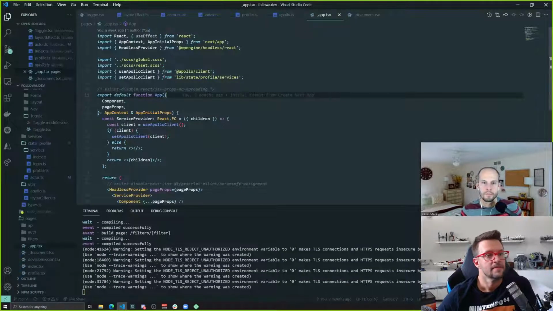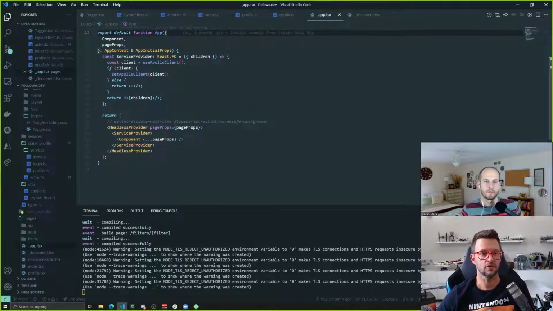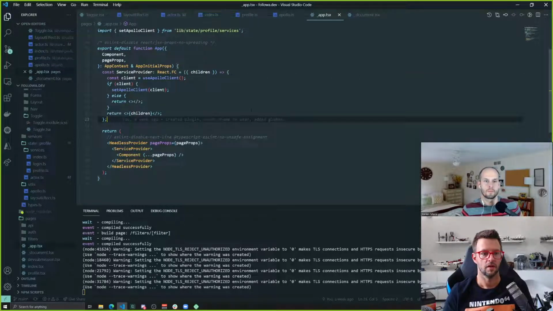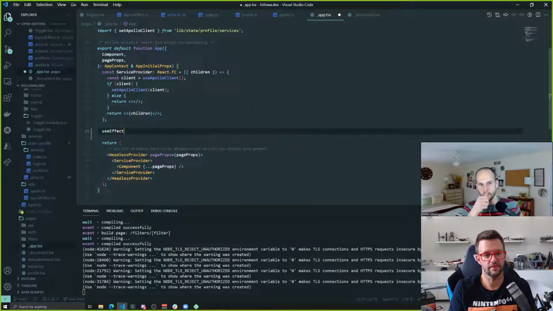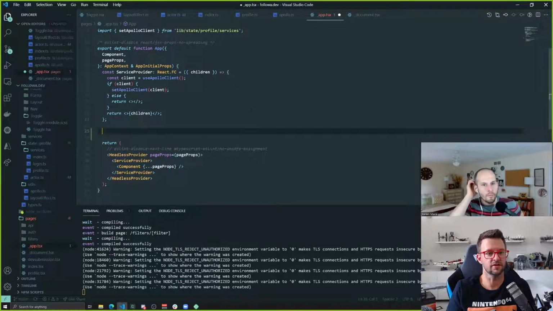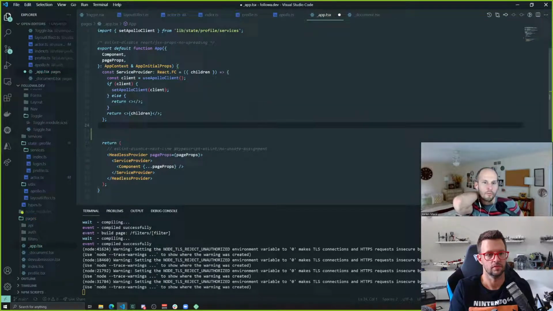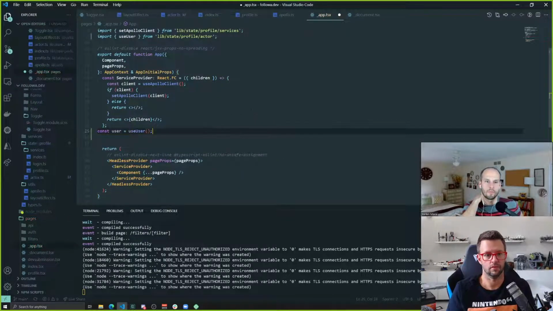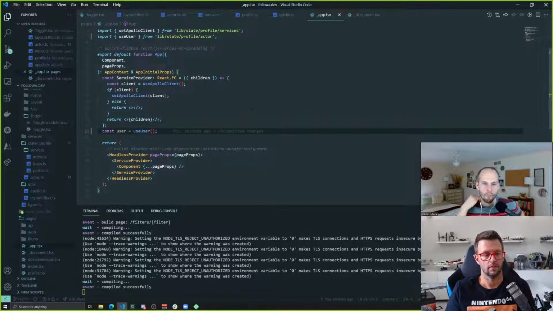All right. Okay, so that's happening there. So I'm going to go to the app.tsx and I'm going to do, yeah, so this is fine. I want to do a use effect, I think. No, I can't do that. I just need to call the use user. I mean, I don't really need this. I just need to call it.